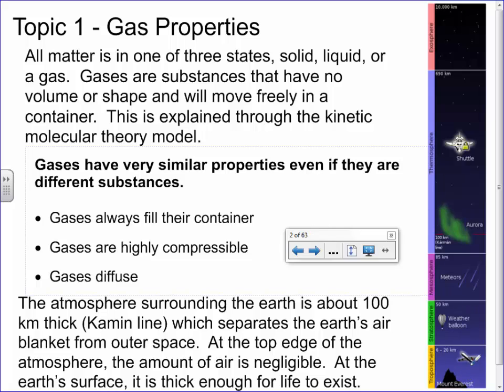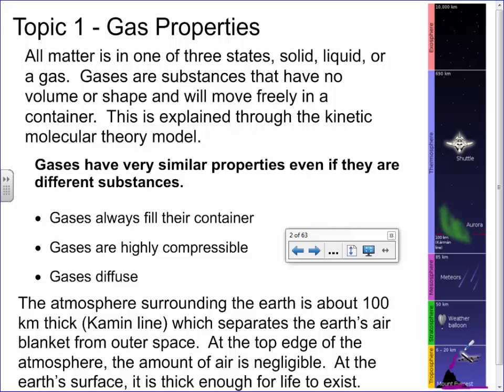Now, I've got this photo on the side here I want to talk about, where we live in terms of altitude. We live basically there, right? The amount of places where humans can habitat is pretty low. You guys know what happens when you start climbing a mountain, right? As you go further and further up in altitude, what happens to our density of gases? It decreases, right? If you were to climb Mount Everest, you're probably going to bring along oxygen tanks, because you actually need to bring along more air for you to breathe, because the higher up you get, the less dense it happens to be. Does that make sense?